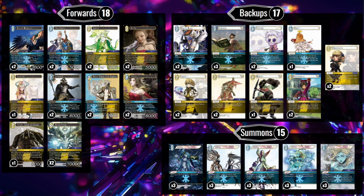And with 15 summons in your deck, there's a good chance you could play Terra onto the field just in your backups and reveal 5 cards and dull and freeze all your opponent's backups. Maybe they've got 3 backups and a couple of forwards. Dull and freeze everything. It's just so incredibly powerful. Anyway, let's get into the nitty-gritty and discuss each of the forwards.